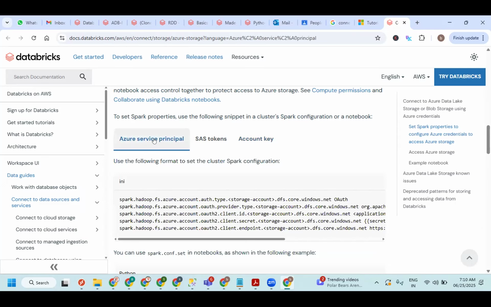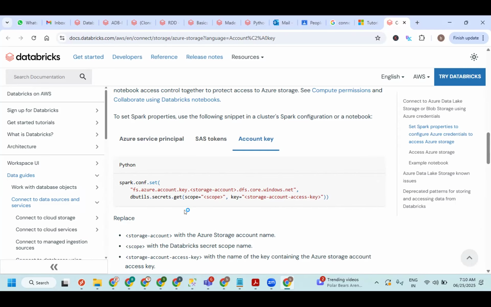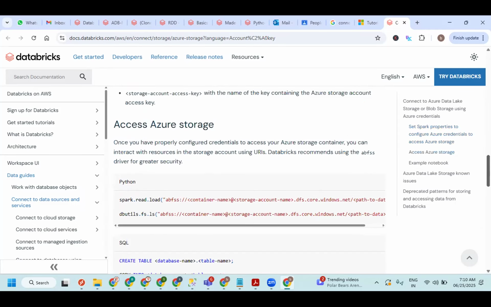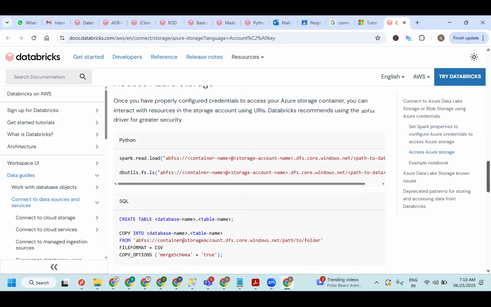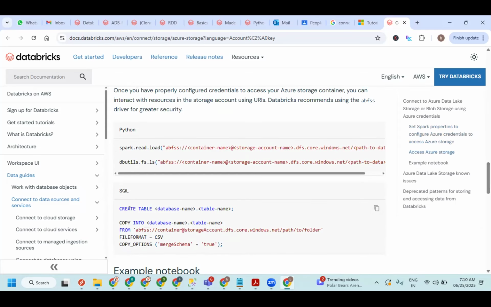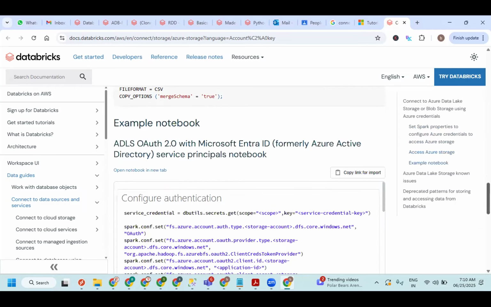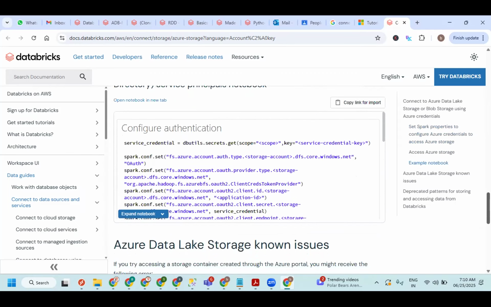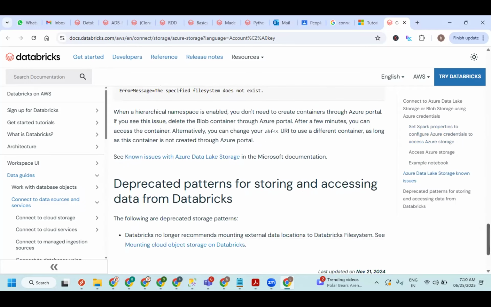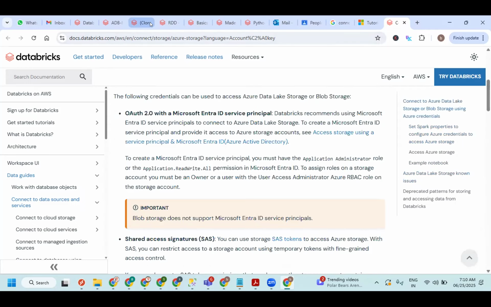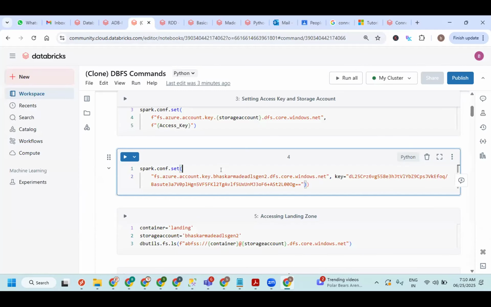We're going to use the service principal. But now I'm just going to take you through how we can do it, because even Microsoft recommends checking all these options. In Python, the access and how we can access the data is given in the form of Python and in the form of SQL. Authentication, this role is not even required for us. I'm just going to show you how we can connect it.